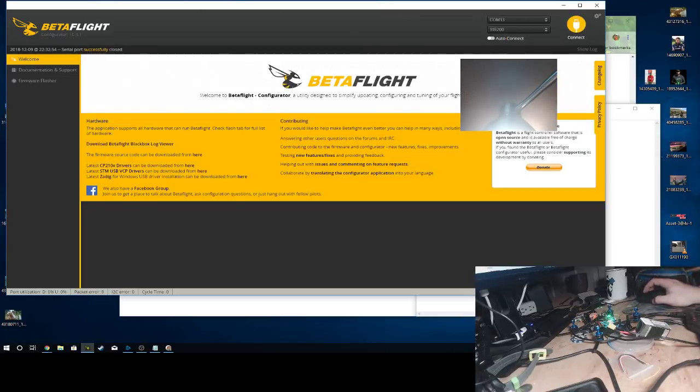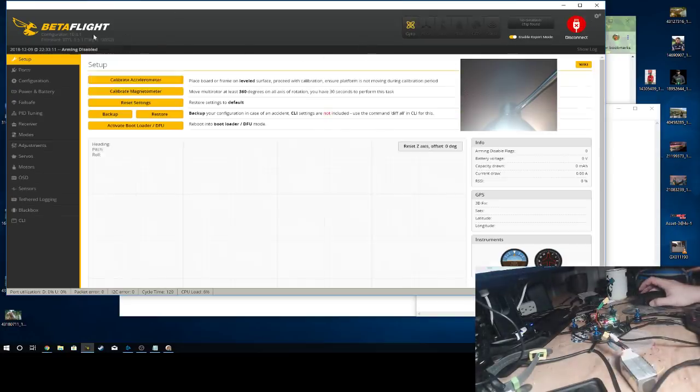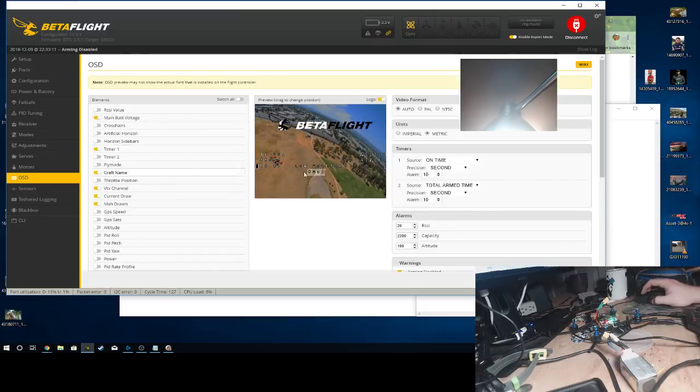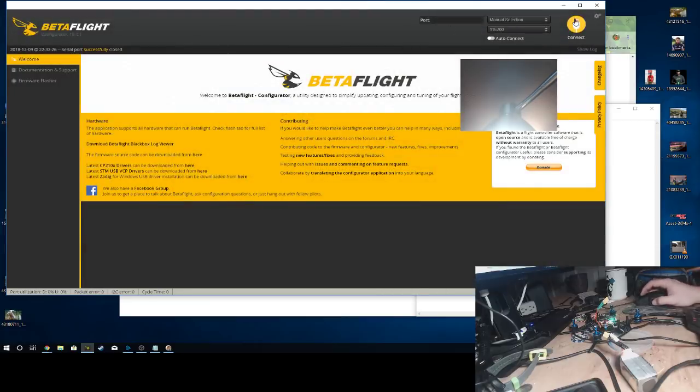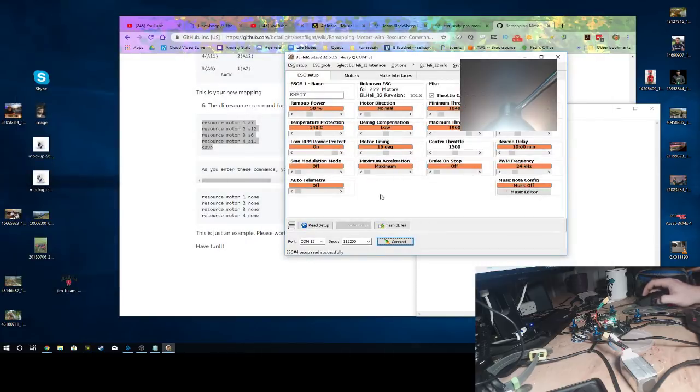So now if we disconnect, we should be able to arm. Look at that. Cool. There's a ready to fly drone. Oh wait, I'm gonna do OSD font while I'm in here, so I always forget about that. OSD config should have come from the other one, yep. Font manager, Betaflight, upload. Cool. Alright. Is that it? I think that's it.